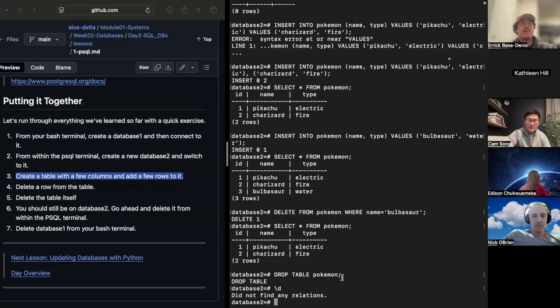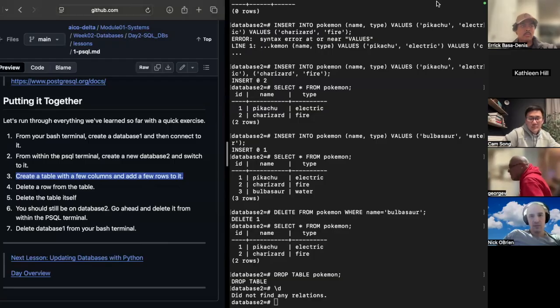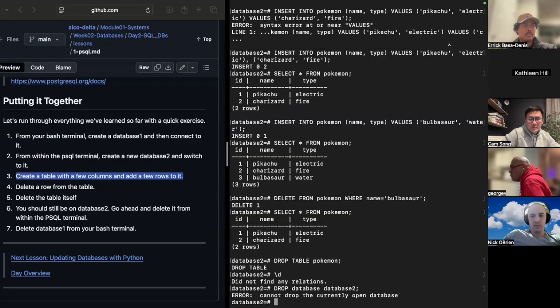Can anybody walk me through deleting a database? You would DROP and then DATABASE and the database name, database 2. But since we are still connected to it, I think we cannot drop it. Yep, exactly.